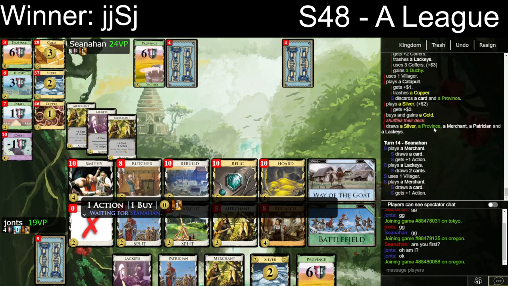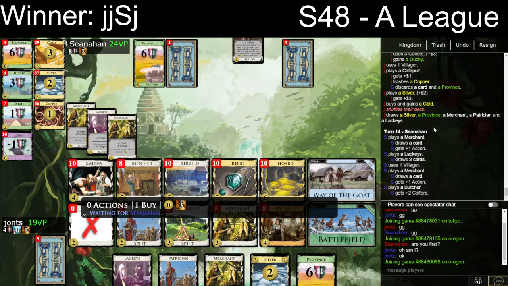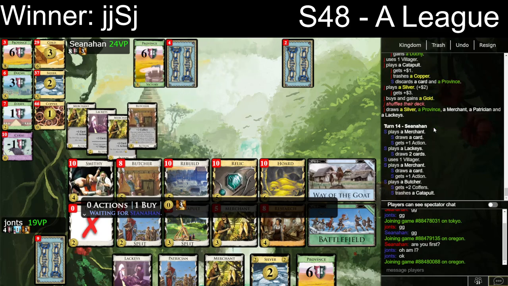Yeah, I think I should have built a bit more than I did. I felt like I had to because Sean greened early and I felt like I was just low. I was just behind on points, so I had to get some battlefield points, which means I have to green. Because if I lose all the battlefield points, it's really bad and scary.